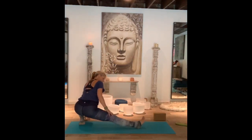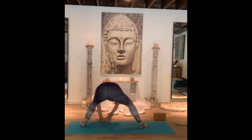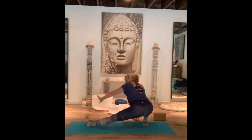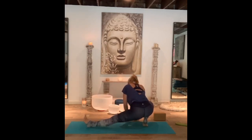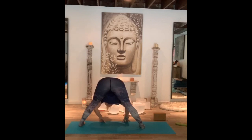So straighten out the leg and rotate the toe all the way up to the ceiling so you get into that inside thigh. Other side, transfer the weight. Rotate the toe open. Walk the hands back to the center. Bring your hands to your hips and come on up.